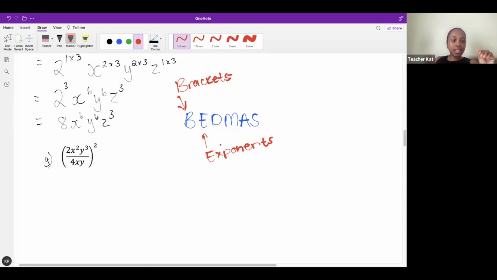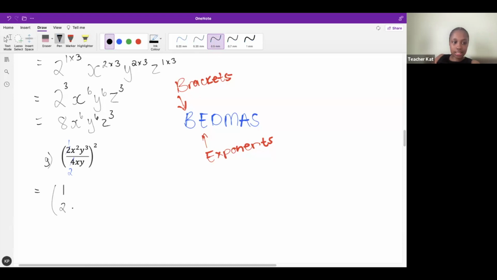Okay, so let's see what we have inside my brackets. We have numbers, we have variables. There's a lot going on. Let's start with my numbers. They're both positive, so my symbol won't do anything. But we have a 2 and a 4. What is a common factor between 2 and 4? 2. Thank you. It goes into itself how many times? Once, and into 4, twice. Okay, we're done with the numbers. So it's 1 there and a 2 at the bottom.